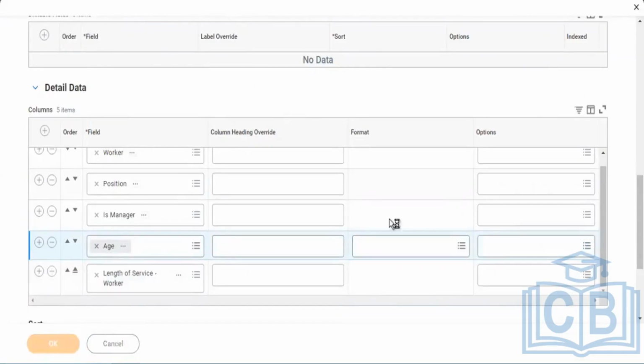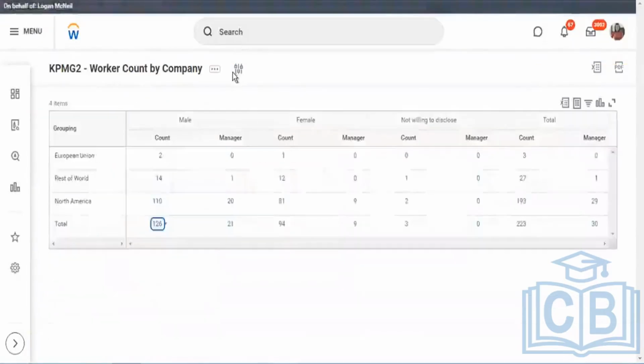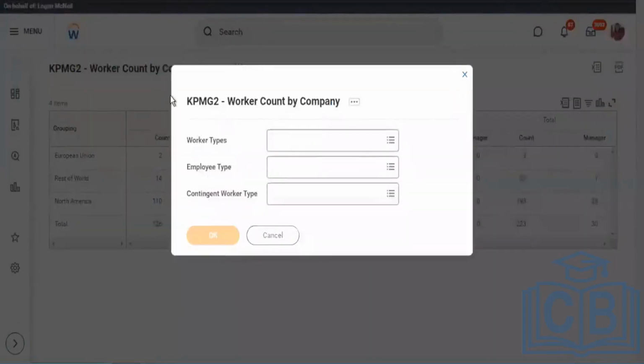This time when I run this report, it would make a lot more sense. And I would in fact be able to validate data. When I run it, the overall output is still the same. I'm still getting those numbers.